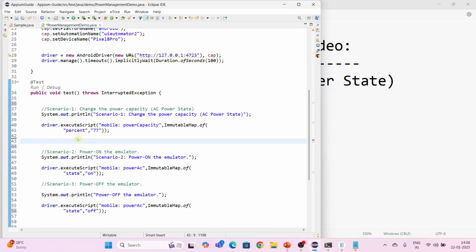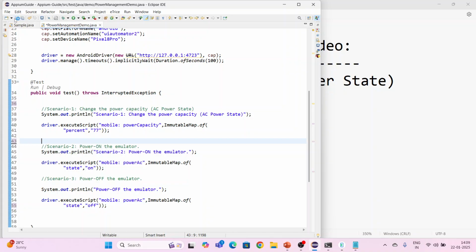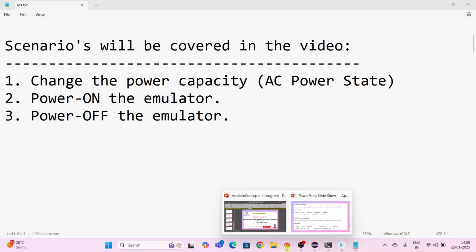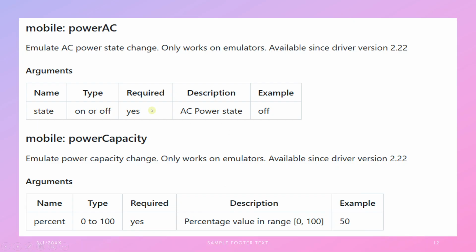See, in the first scenario I have changed the AC power capacity, that is the power capacity here. I changed the power capacity from 100 to 77. So whatever value you want, you can change here by using the command called mobile colon power capacity.